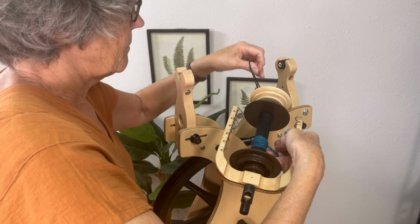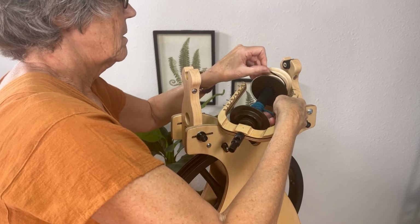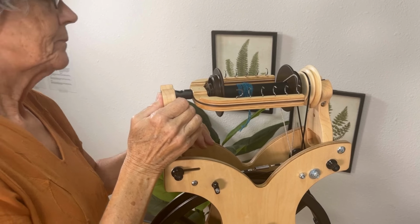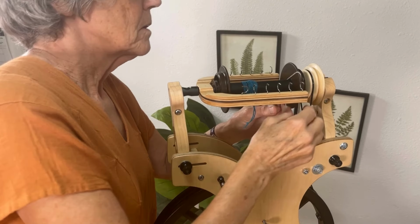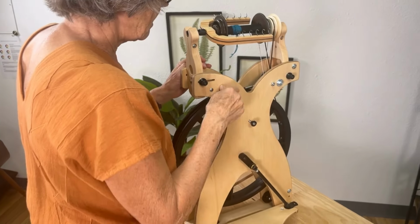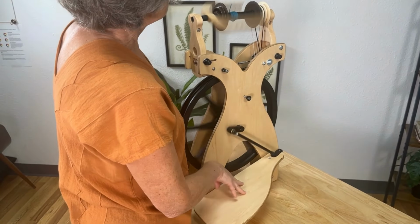We've got to get your Scotch tension band over the bobbin. Now we've got our drive band. I think we should all be good. Let's give it a try. Alrighty, I think we're good to go.